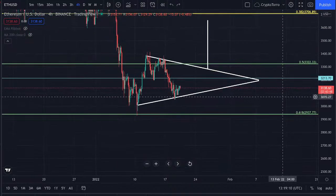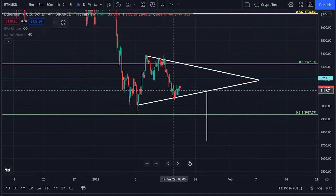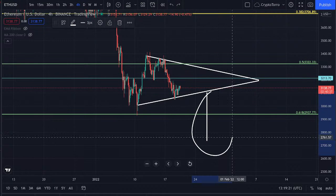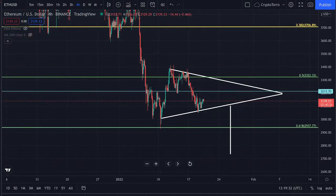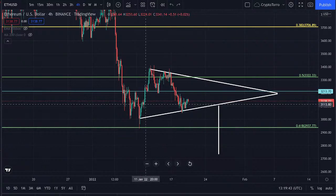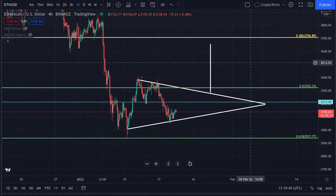Well, if we do not see a further continuation towards the upside, but instead see a decline taking place and, for example, a breakdown occur underneath this ascending support, it is possible that we will be seeing a breakdown heading all the way towards the $2,735. So these are for sure both scenarios that we are looking at right now. But I personally think that monitoring this pattern on the 4-hourly time frame very closely is something of utmost importance to do right now, because it will be a significant breakout, if you ask me. And I do think that if we do see a breakout, it could perhaps lead towards a trend reversal, and that is something I personally am looking forward to.